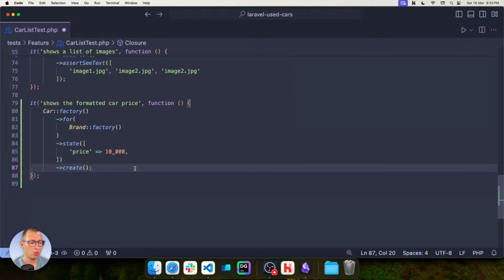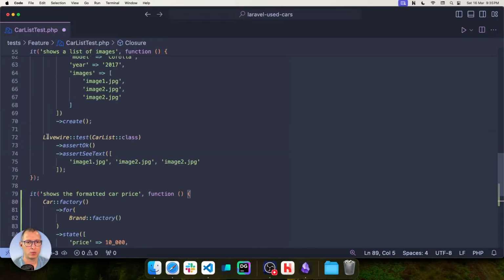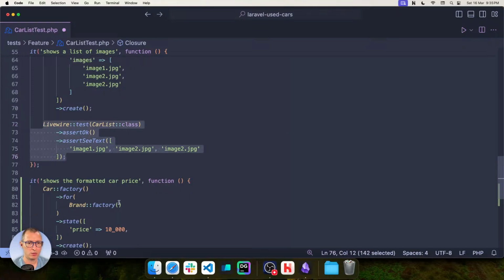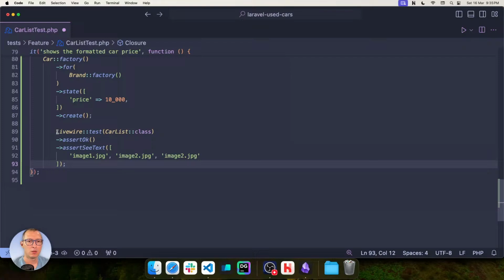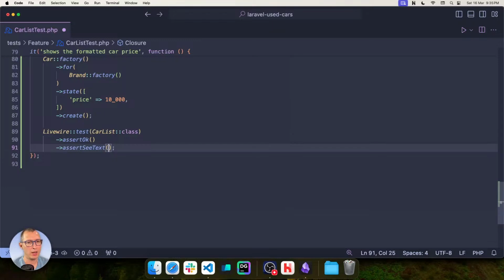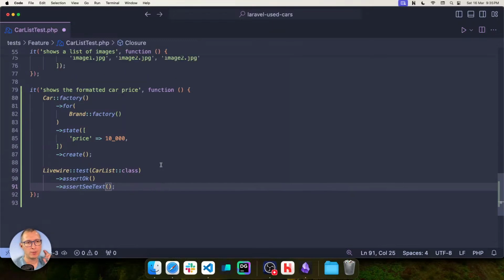And what I want to do then is, first of all, do a Livewire test like this. Maybe we can grab this whole thing and just put it here. Like so. Obviously, I want to assert that everything is okay, and then I want to see specific text, not an array, just one line. And since I'm going to be formatting this text, how do we do this?